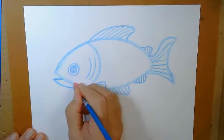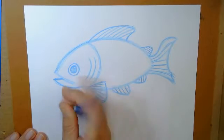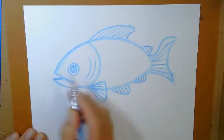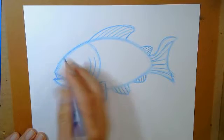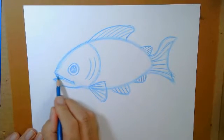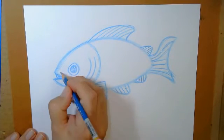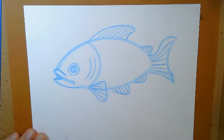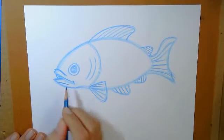So if you like to erase the edge of the mouth here, so that the mouth ends there, you can do that. You can also bring in a line here, and then maybe shade it in like that. And if you want to add a bigger lip, you can go around it on the top. Okay? Same thing to the bottom.